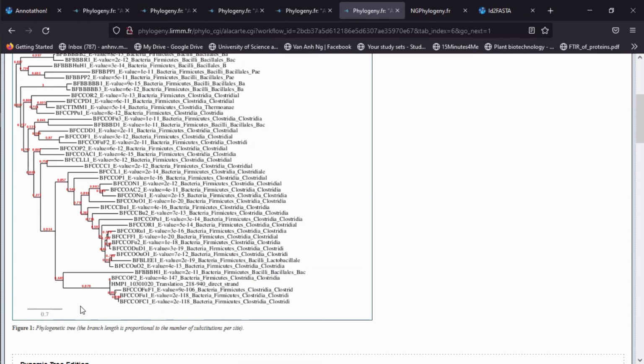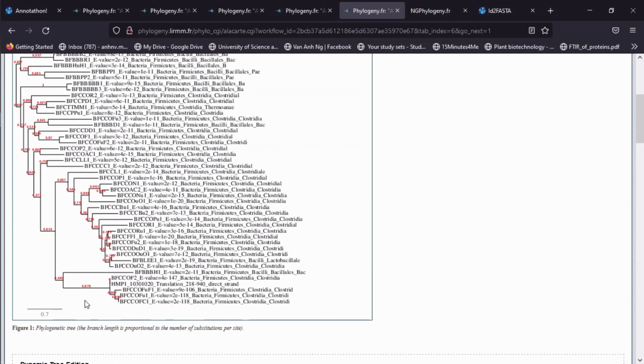You have Clostridia, Clostridia, Clostridia, and Clostridia. The rule is minimum 3, you have 4. So you have a monophyletic group in which your sequence HMP is inside. It means that the origin of your fragment is Clostridia. Agree with me? Okay.